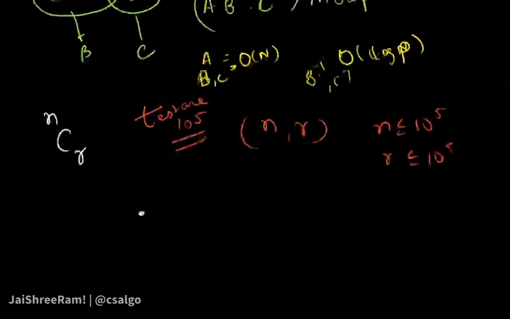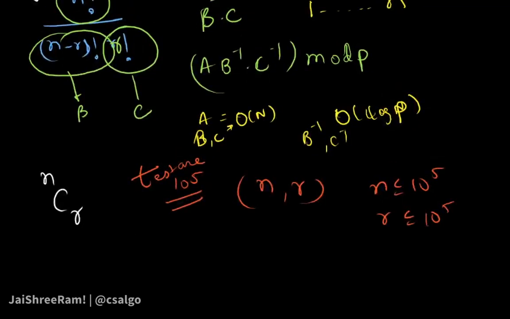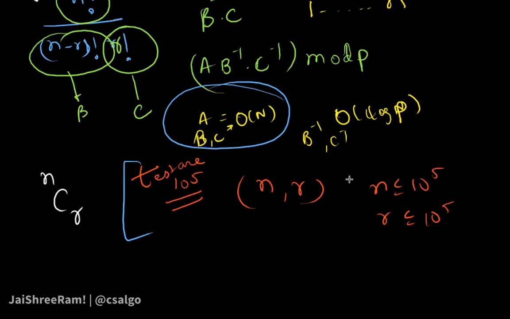What we can do is note that the limiting part in our code is calculating a, b, c, which takes order n. For all these test cases, we just need factorials. There will be a lot of factorials, but all of them would be repetitive. There are only 10 to the power 5 distinct factorials that can come: either you will ask 0 factorial, 1 factorial, 2 factorial, up to 10 to the power 5 factorial. These are the only factorials that you will need across all the test cases.